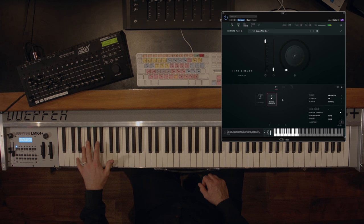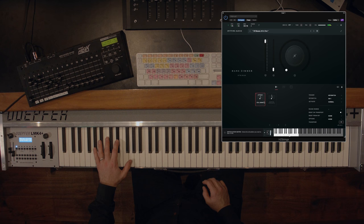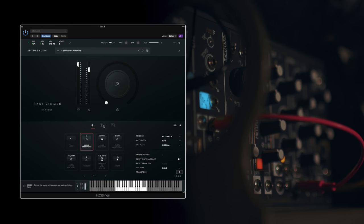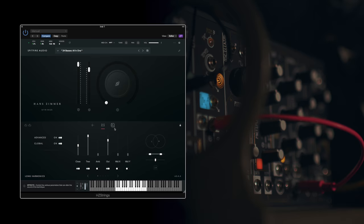Collegno's. And if we page back through the articulations, let's listen to the bass harmonics, which with this size section is a really very beautiful sound. For this, I'm going to switch to the signal mixer and I'm going to put in the close and the outriggers.